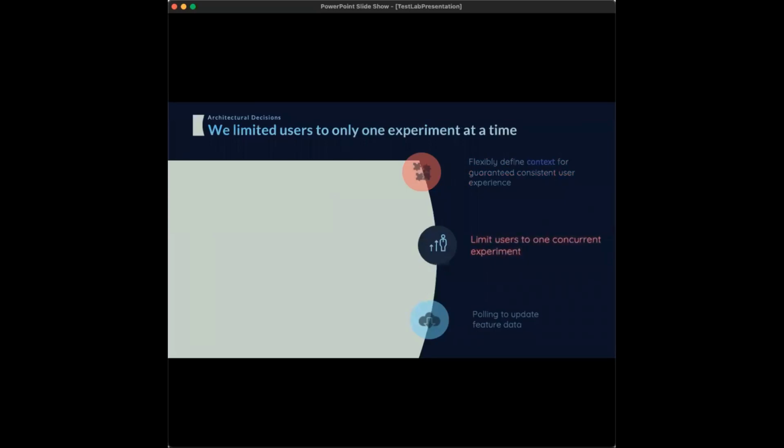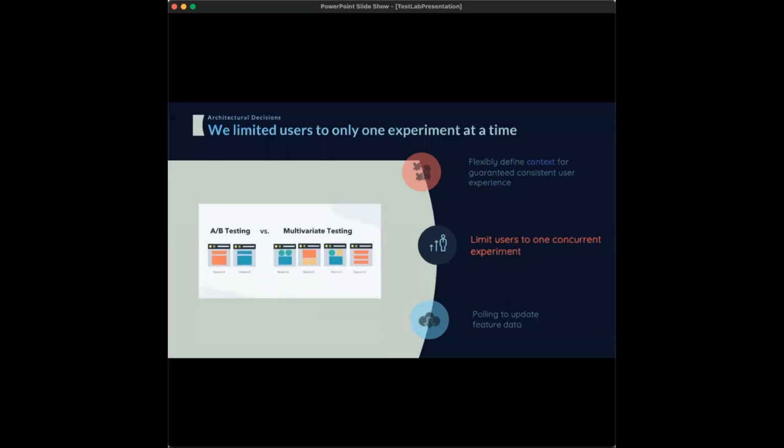Next, let's discuss why we chose to limit users to only one experiment at a time and how we implemented this feature using user blocks. If users are allowed in multiple experiments at the same time, then determining the effects of each experiment would require a multivariate analysis to determine the effects of the given feature. This is not only more complex, but requires a larger sample size, which would increase the time and resources needed for the experiment. It would also create a higher risk of false positives and overfitting the data.